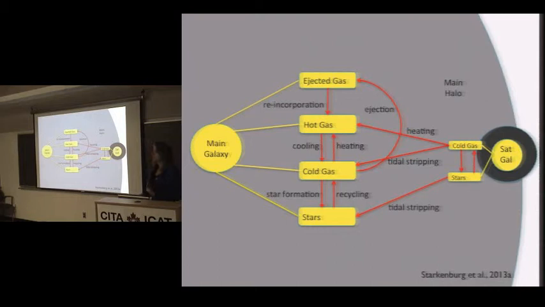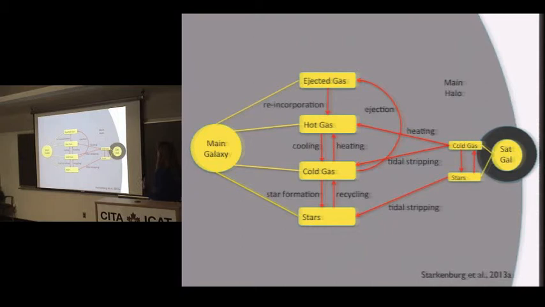It's also a model that's been tested on larger scales, on the Millennium simulation, for instance, on cluster scales and on bigger galaxy scales. So we inherited some of those descriptions. And the idea is that you don't want to change everything again once you move to a smaller scale. So you want to keep some of the prescriptions the same and test them on the smaller scale structures. One more thing is that, of course, not every galaxy sits in the middle of its own dark matter halo. That dark matter halo can also become a satellite of another dark matter halo, which is happening with these dwarf satellite galaxies that I'm interested in.